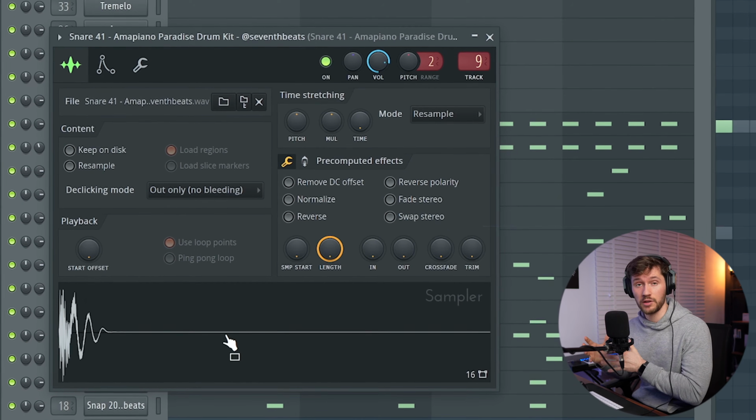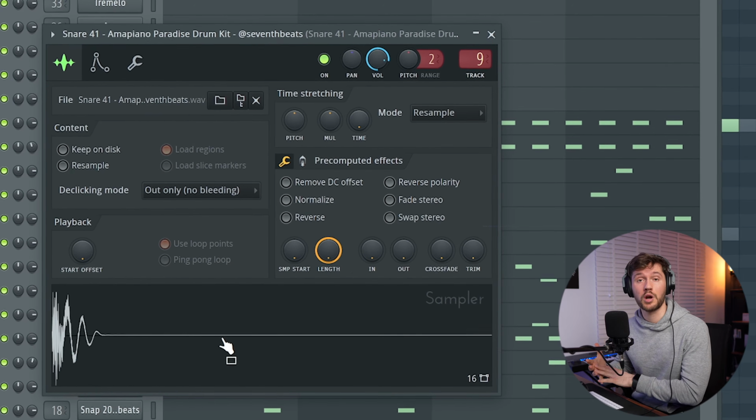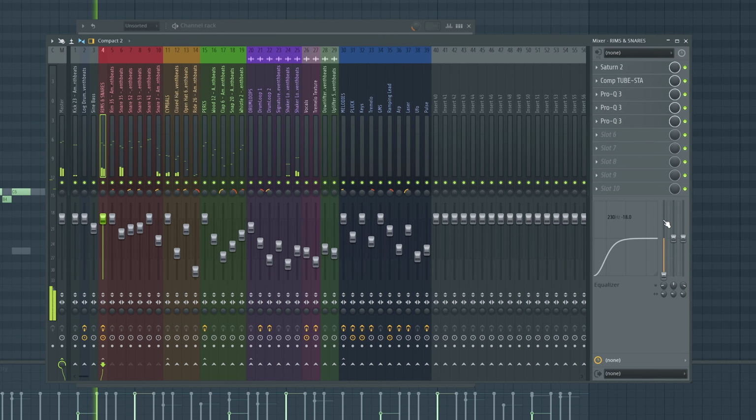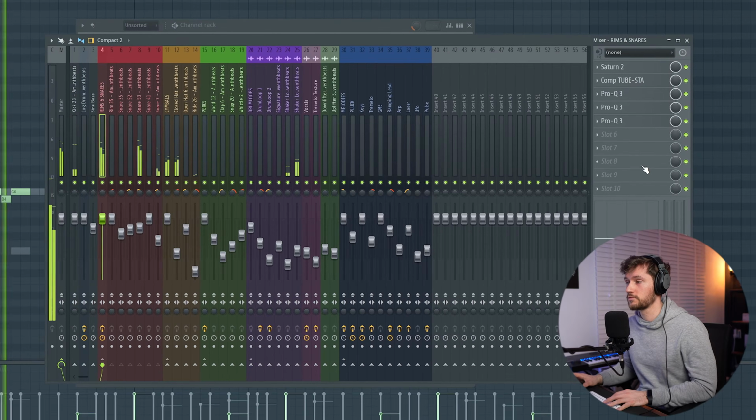And when it comes to sound selection, make sure to add some snares which contain low frequencies. For example, this one. And this adds another dimension when it comes to the groove to a drum loop like this. So for example, if we remove the low frequencies from the snares and we add it back in, the drum loop just sounds way better and groovier.